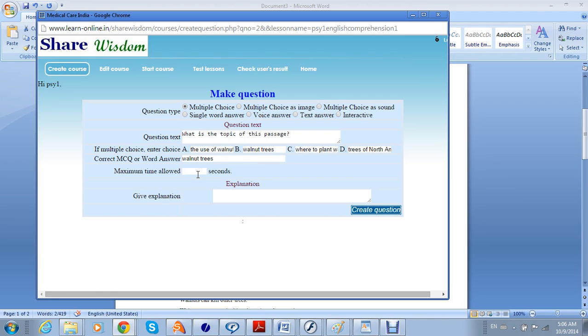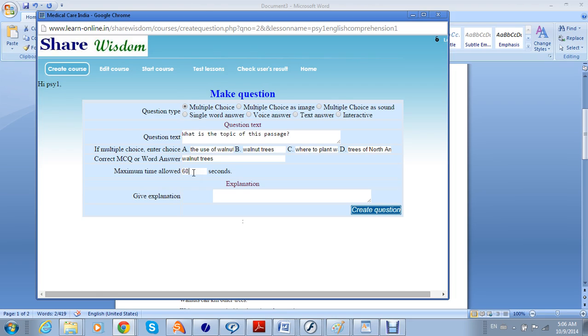Now you have to give the seconds in which the student is expected to answer this question. That is what makes this course unique. That question has to be answered correctly in a definite number of seconds. It should not be unlimited time. So suppose you want the student not to exceed 60 seconds while answering this question.